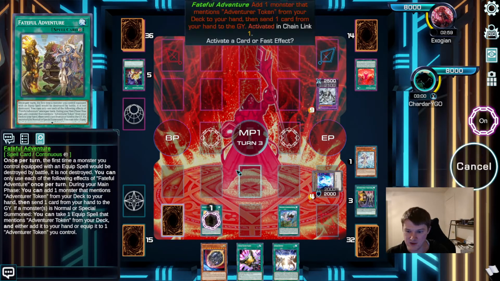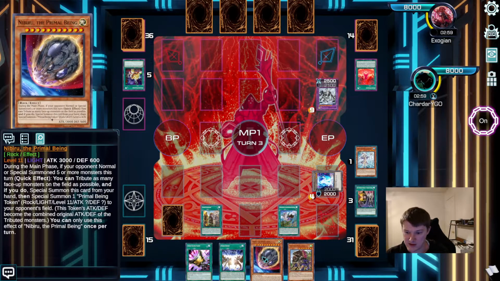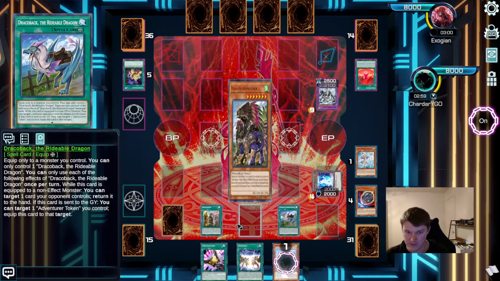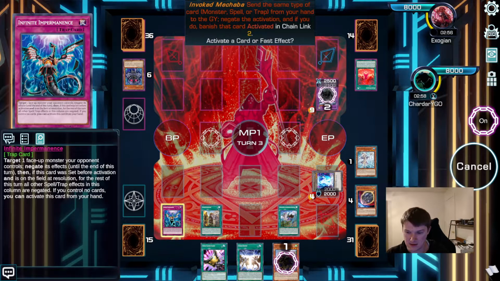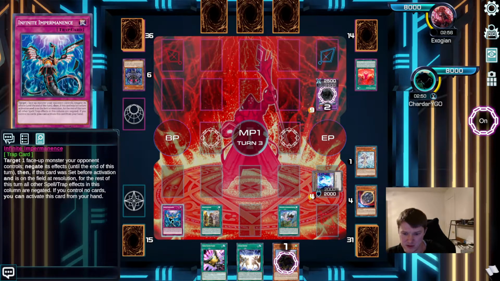We go to the main phase. We activate Fateful Adventure. Search the Griffin. Discard the Nib. Activate the Griffin. Opponent's gonna negate. How much damage do we have? Do we care if our opponent negates the Griffin? We probably want a negate.